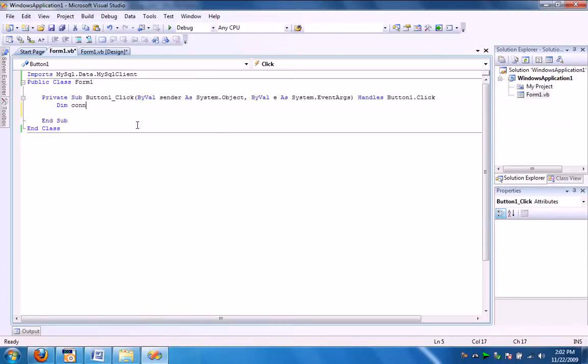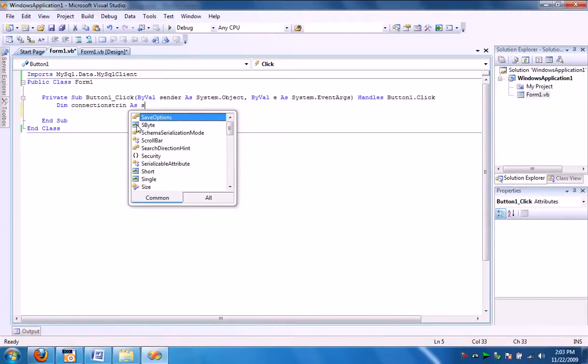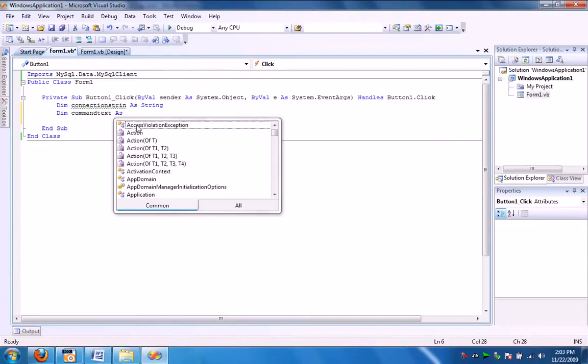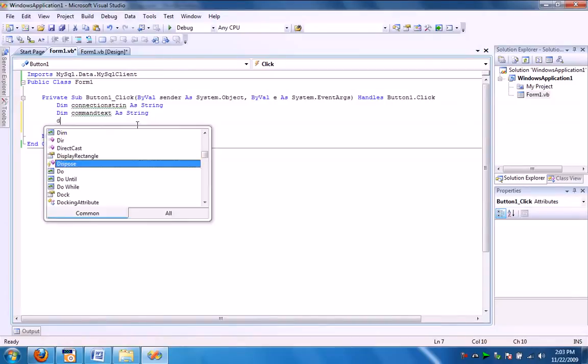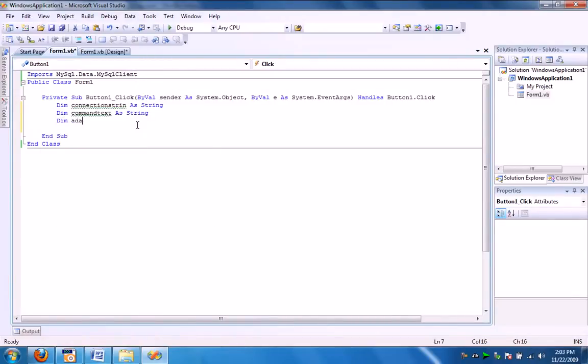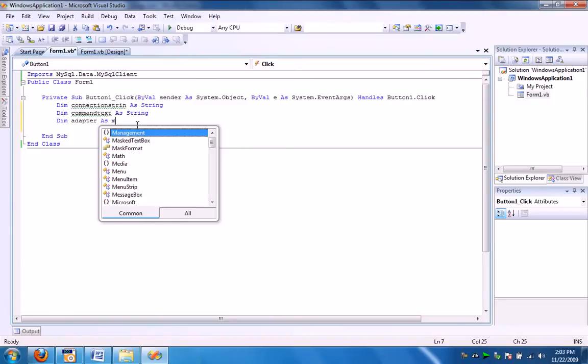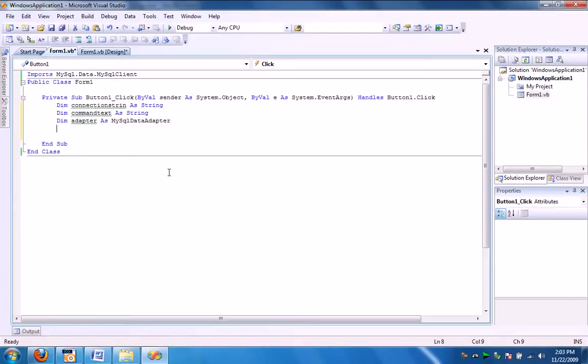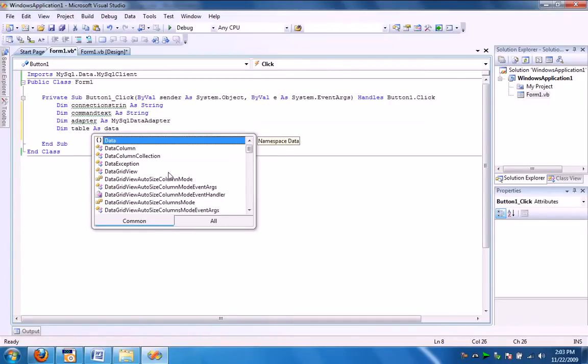Dim connectionString as String, dim commandText as String, dim adapter as MySqlDataAdapter, and dim table as DataTable.